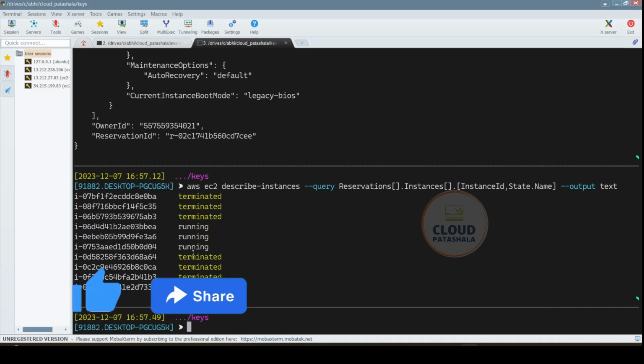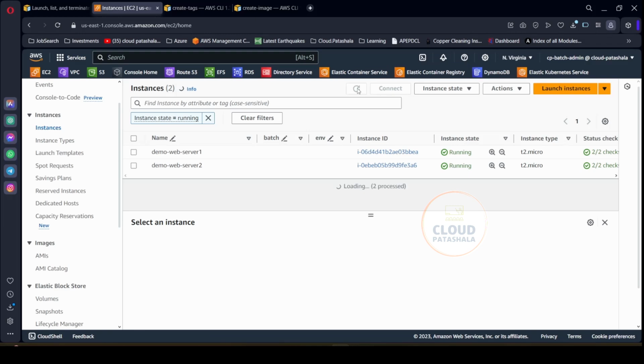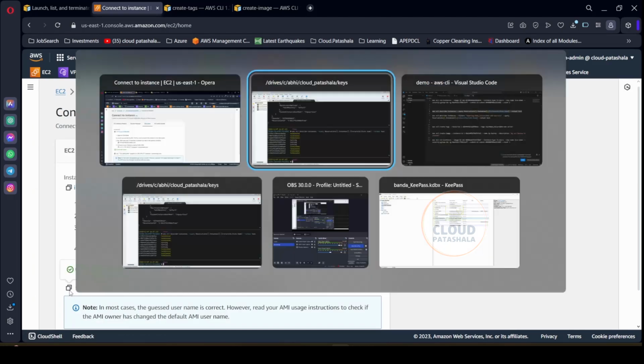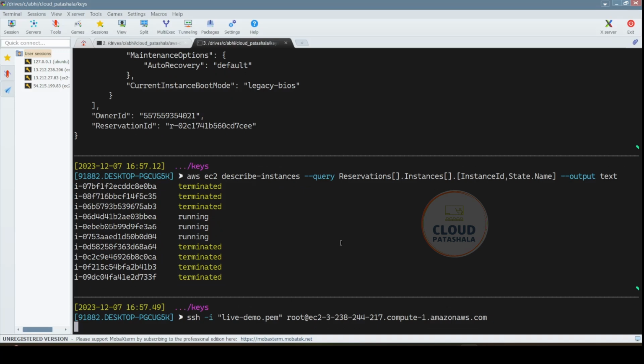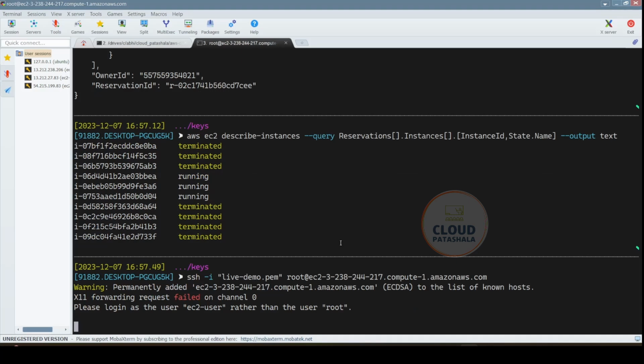So as you see, this has now come into the running state, which is excellent. And if I now refresh it, it should be there. If I go to connect, click on the example, and since I am already in the keys folder, let's hope to find our key pair over there.